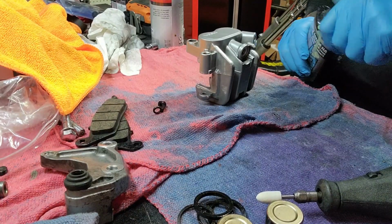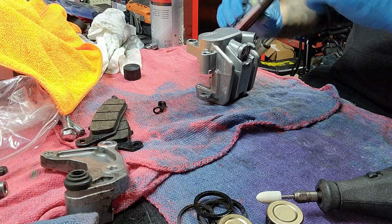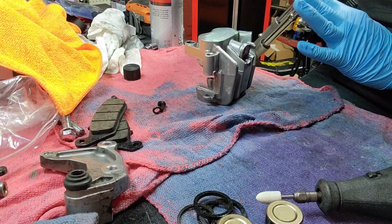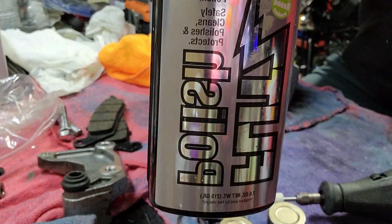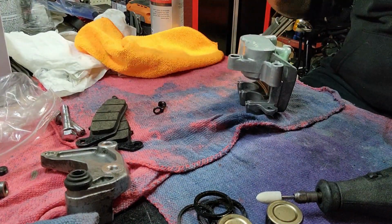So what I'll do with this stuff, I'll just kind of dab it and kind of rub it on in wherever you want. And you can also use Mothers. I've been using that. That does pretty good too.